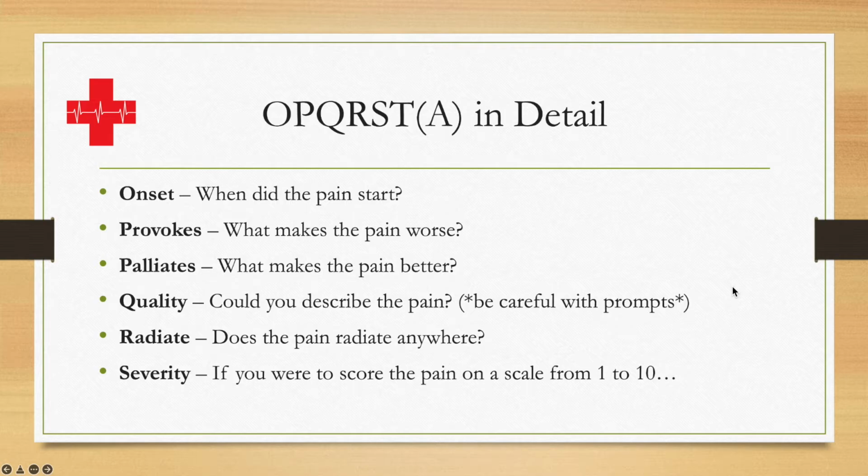Severity. Now, this is where you get various different versions in the OPQRST model. I always do it on a scale of 1 to 10, but some people also say you can do it on a scale of 0 to 10. Now, I do 1 to 10 for one specific reason, and that is if 1 is no pain and 10 is the most pain you can imagine, what would you score this pain as? Now, that is a 10-point scale. If you were to say between 0 and 10, in other words, 0 is no pain and 10 is the most pain you can imagine, then technically that's an 11-point scale.